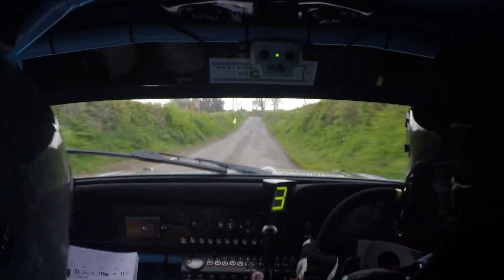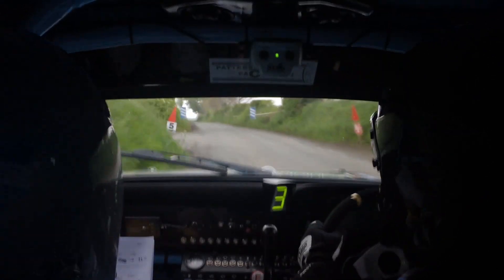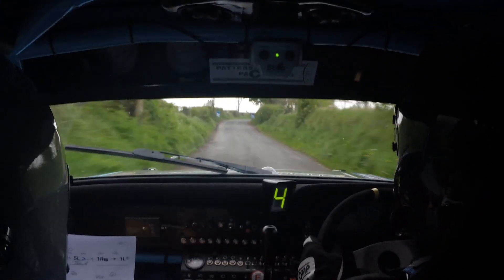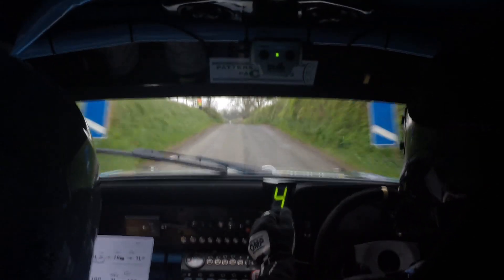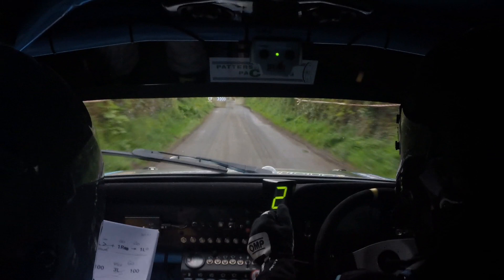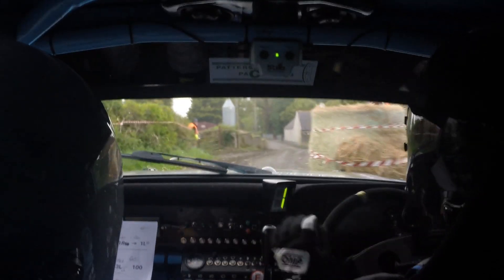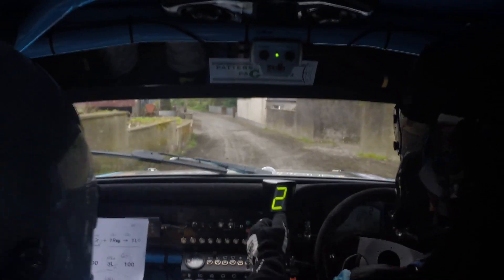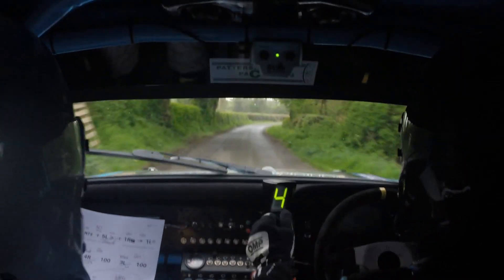Go go, go go go go, 100. To a fast 3 left in, 100, fast 3, 100. To a fast 2 right, 60, fast 2 right, 60. To crest bump into chicane, 4 bales right into, you'll see it. Crest bump, 60, chicane, you'll see it. And 1 left long, tight, through the farm, keep the tyres clean, keep the tyres clean, 130 out of this.